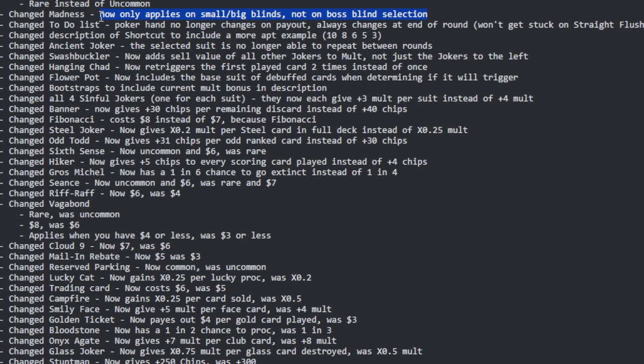So that's going to be a slight nerf to the scaling. It's not going to grow as fast. However, it's going to be a buff to the viability. You can choose to skip the small and big blinds and then go straight to the boss and then have the madness not destroy any of your jokers. So if you're in ante 8 and you already know you're safe, you can just skip the small and big blinds. You don't have to worry about something being destroyed. I think that makes the madness more playable, more useful.